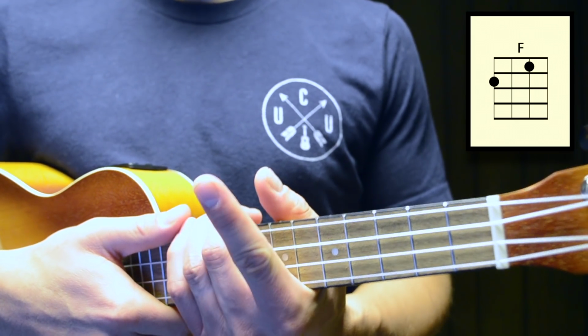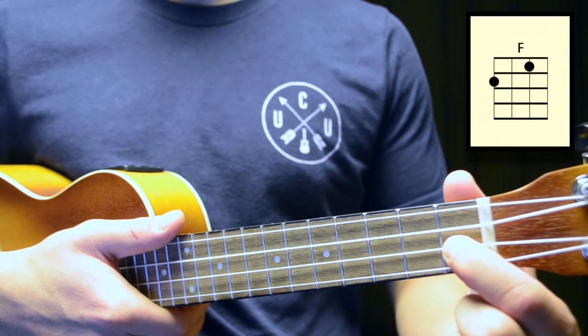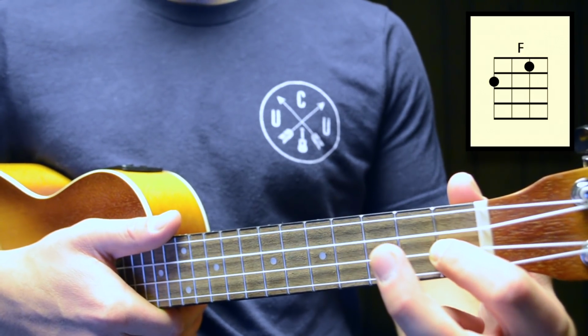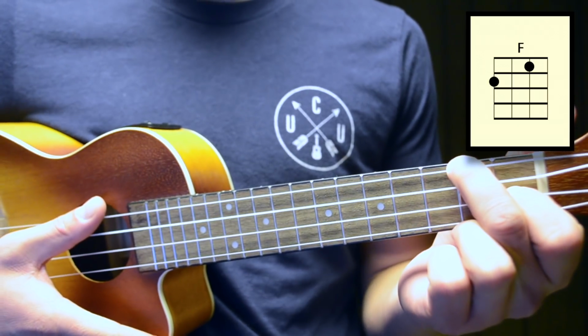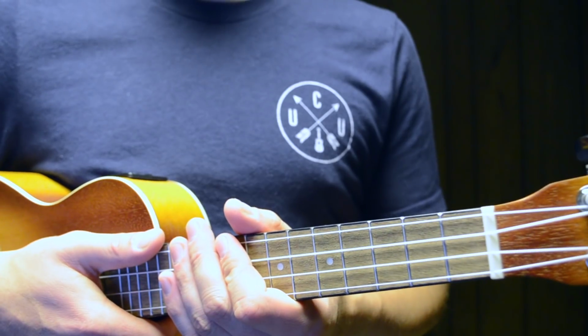To play that, take your first finger, press down on the 2nd string of the 1st fret, and then take your 2nd finger and press down on the 4th string of the 2nd fret. This is F major. Our next chord is E7.